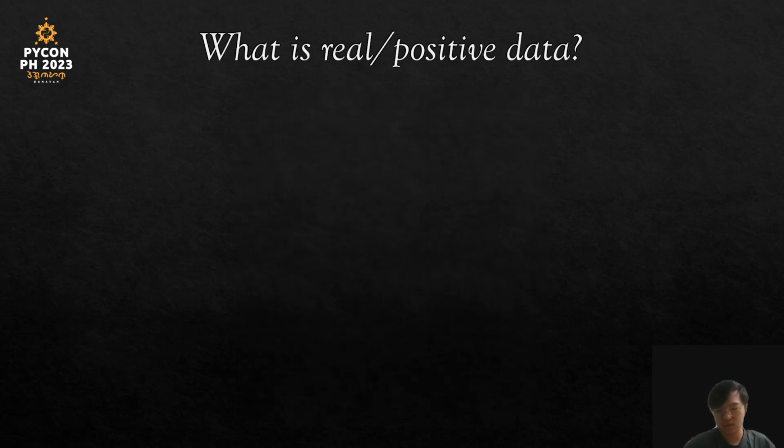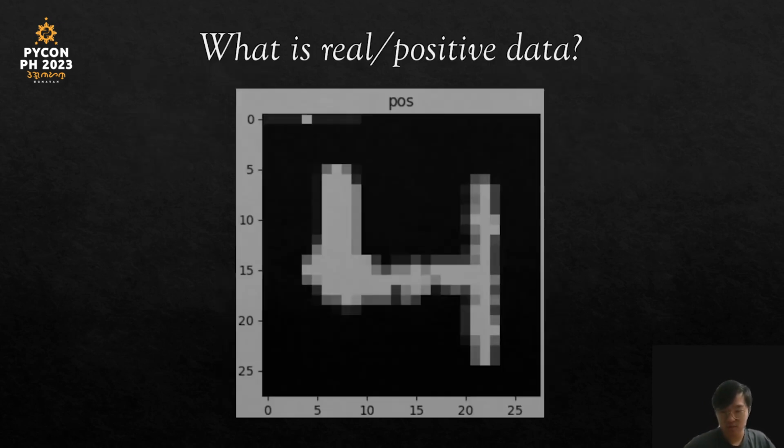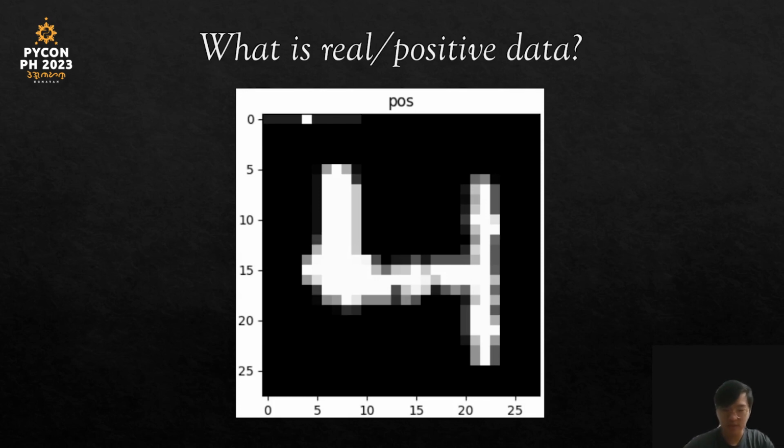Real data is what you want to model, right? So let's say we are training the model on one of the most common data sets, the MNIST dataset. The MNIST dataset is just a data set full of images of handwritten digits from 0 to 9. Real data would be, for example, an image from the MNIST dataset, but with the label of the corresponding image part of the image itself. So this is a 4, right? And the label of this image gets 1 hot encoded in the first 10 pixels of the image.